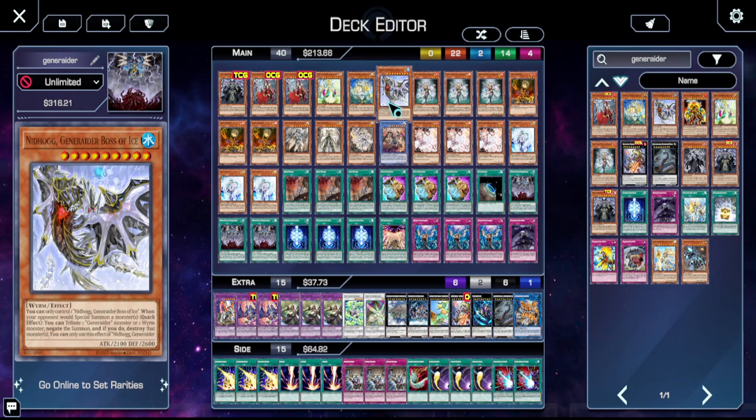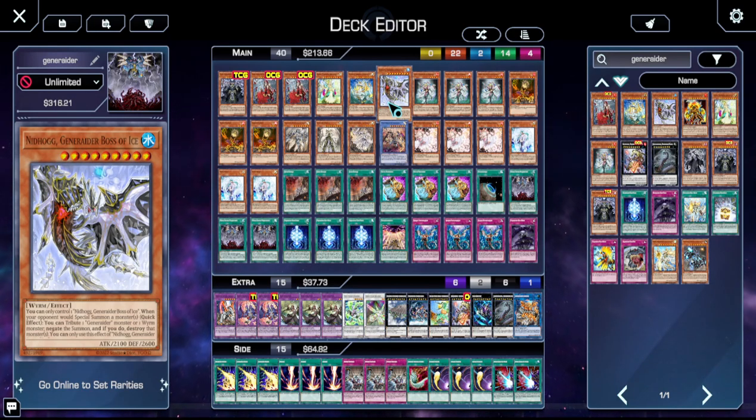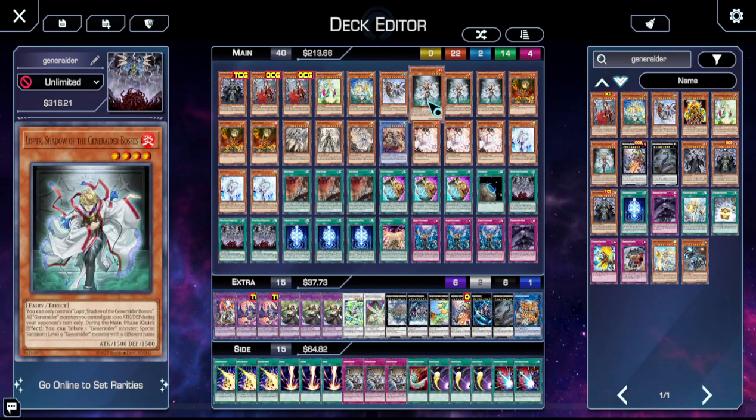Edgarda is a quick effect banish, and then this card, Generaider Boss of Ice, can tribute a Generaider monster, including itself, to negate a special summon. So Synchro summons, XYZ summons are bye-bye. Can't work with fusion summons because that's just not how Yu-Gi-Oh works, which kind of stinks. But it can also negate link summons, so it's normally a very good card. It's also just a rank 9, which is fantastic.